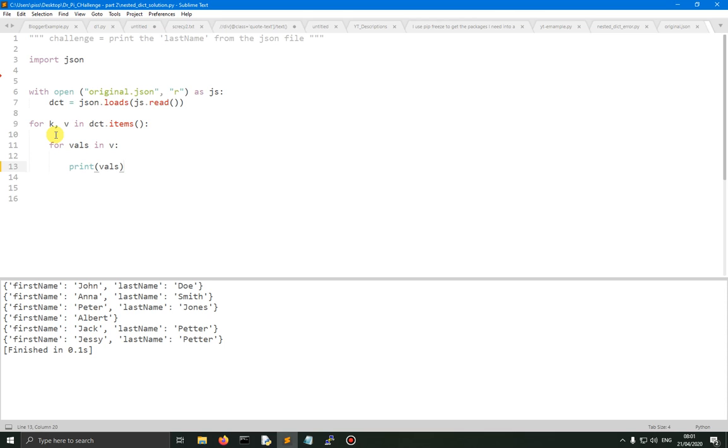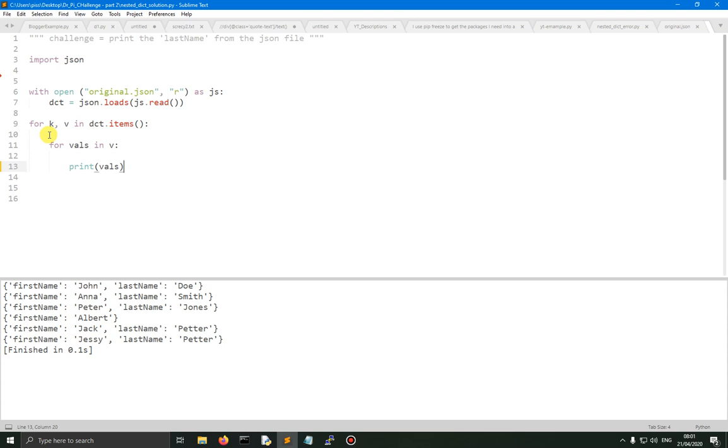And you've probably now spotted something. You've spotted that one of the names only has a first name, which was part of the challenge. Part of the challenge was to spot that.